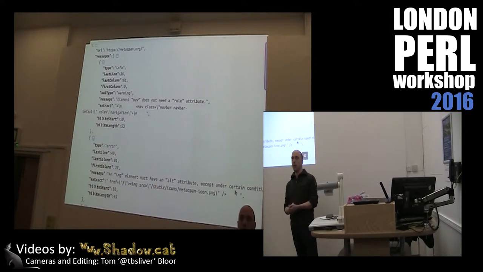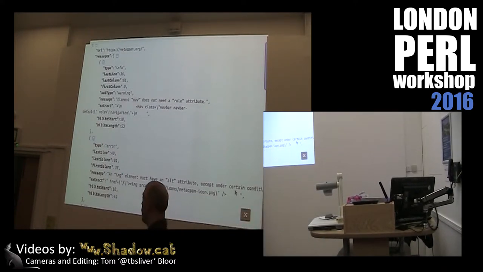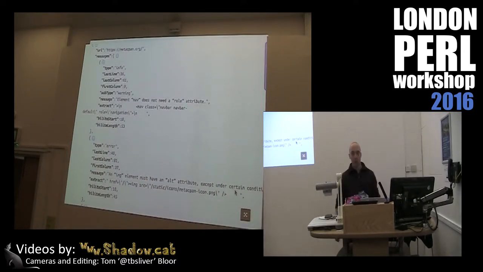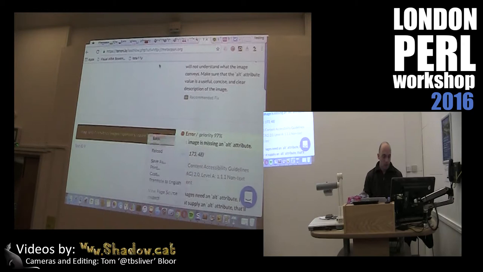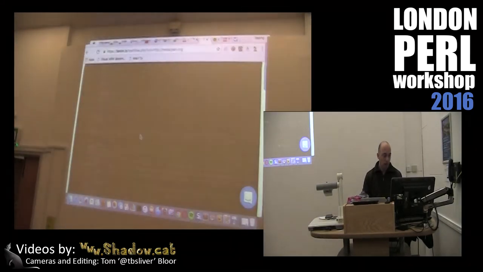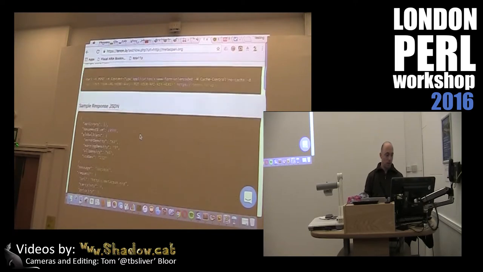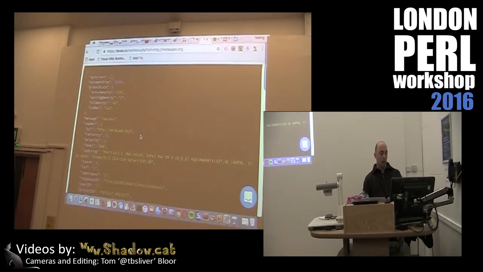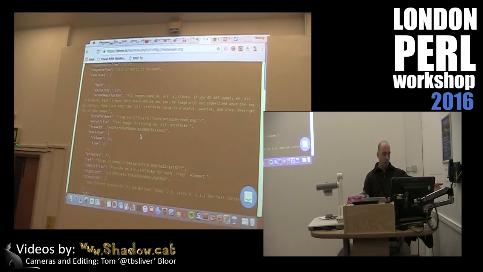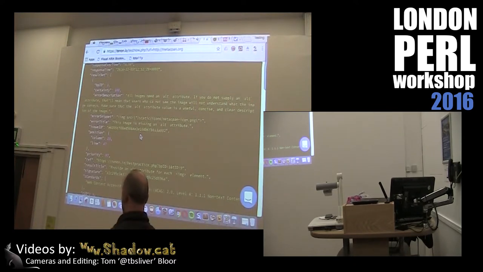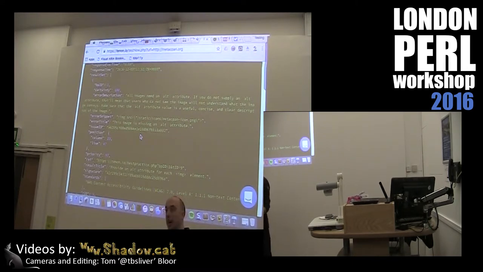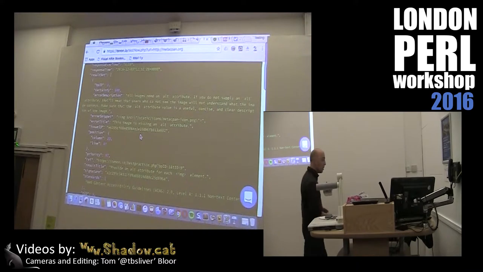And hey, that's interesting. WAVE also has an API, it spits out JSON. Tenon basically is an API that just happens to have a front end. It also spits out JSON. So if I go back to my Tenon example, if I scroll all the way down, I get a whole bunch of JSON output. And it also tells me, okay, I have a bunch of errors. You can go through them. There is an existing Grunt plugin for this, which you can just use: run it through Tenon, tell me if there were any errors and where the report link is. So you get all this nice, easy information.